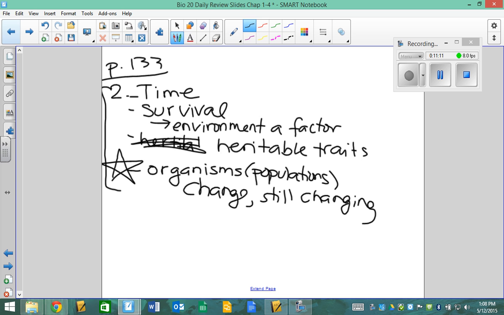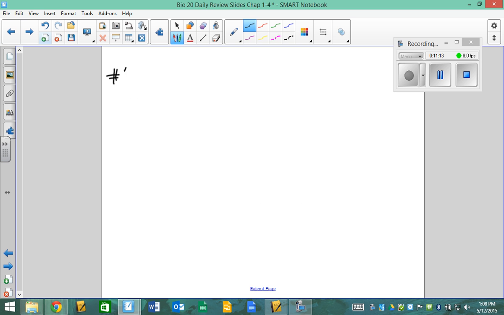Now the next question, number 4 on this page, asked you to outline the inferences that Darwin and other scientists made from each of the following observations. So there were 3 observations, and we're asking, what did they decide, or what conclusion did they come to based on what they saw? So A says, some species found on islands are very similar to species found on neighboring continents. What could be the conclusion that we draw from that?